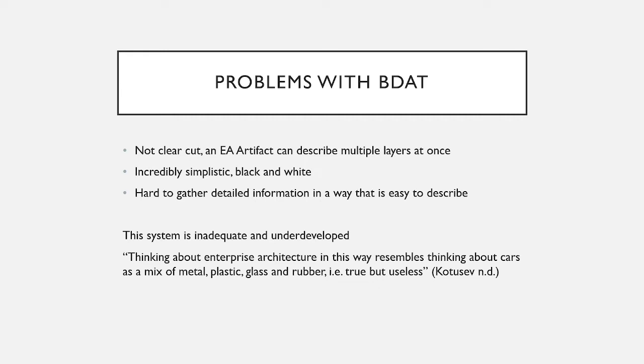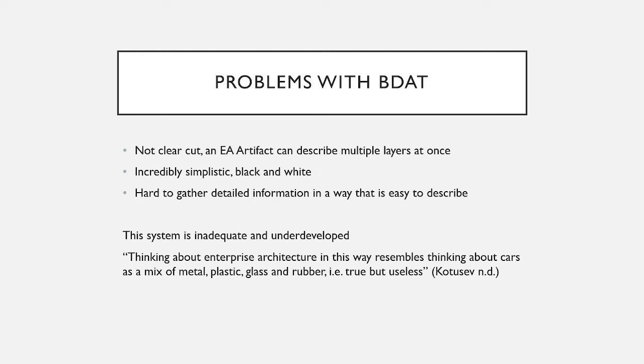If we have an EA artifact with this sort of conceptualization, there's a chance that one artifact can fall into multiple layers. This is not good, because it's incredibly simplistic. We don't really want a simplistic model when the goal is to categorize incredibly complex information. Now, I'm not saying that we don't want it to be simple at all. What I'm saying is this is way too simplistic.